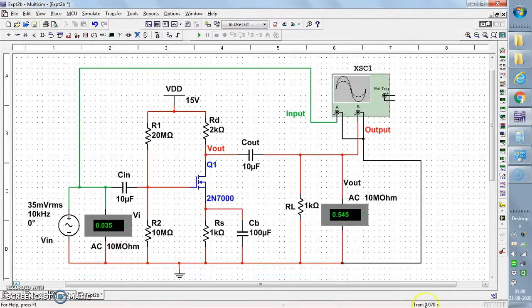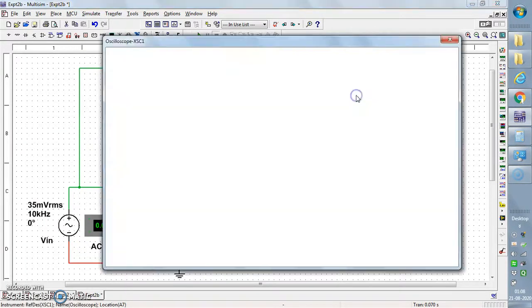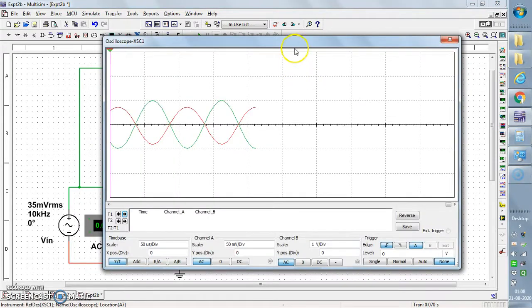What is the benefit of this? Instead of using the multimeter as a voltmeter from the instrument toolbar, I need not double click and check its value every time. As soon as you do the simulation, we can observe its details. We can see the readings easily. That was the concern, so I replaced those multimeters by these indicators. Now if I double click on the oscilloscope, we get these waveforms.